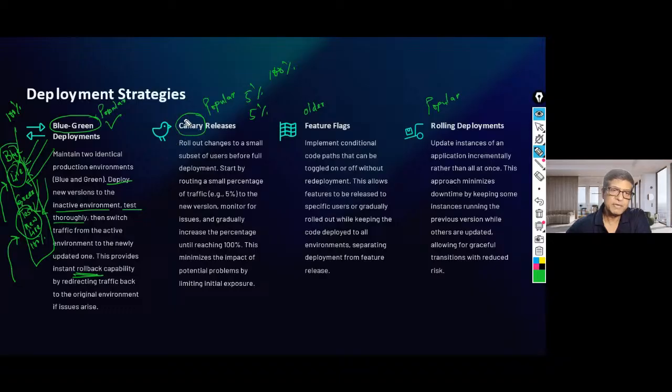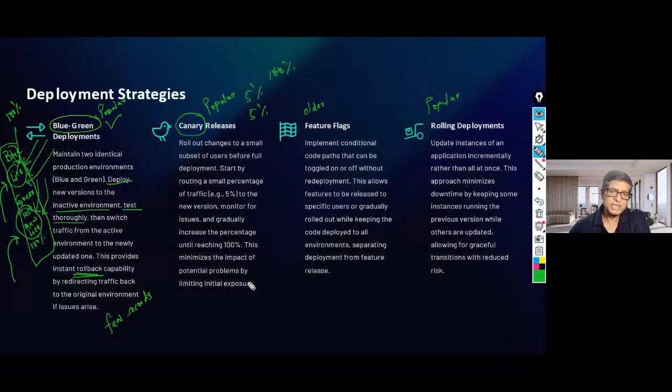Canary is a very small bird, canary birds. Okay. So you say, I have done a canary sort of a deployment. And here the downtime is very, very less. Here there is no downtime. In fact, immediately you switch over. So you can say few seconds maybe. What it takes to switch off this and switch it on the traffic. That's all. The few seconds delay.